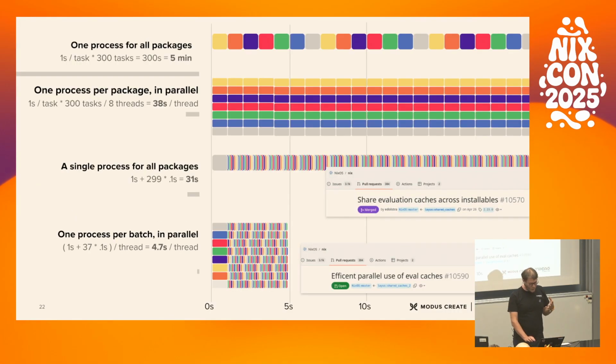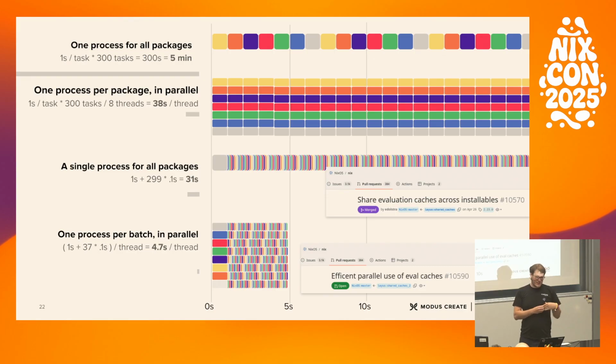So what we went from is this evaluation that takes 5 minutes because you evaluate all the packages one at a time. We try to parallelize it, but it's not smart enough to reuse the state. When you reuse the state, then you can go down to 31 seconds of evaluation just because you only pay the incremental cost. And there you can, again, benefit from parallelization, which is kind of strange because you are doing some work multiple times, all the 8 threads evaluate the overlays and the base thing, but then they can churn through more packages, and so it goes a bit faster. I'm down from these 5 minutes to these 5 seconds of evaluation.